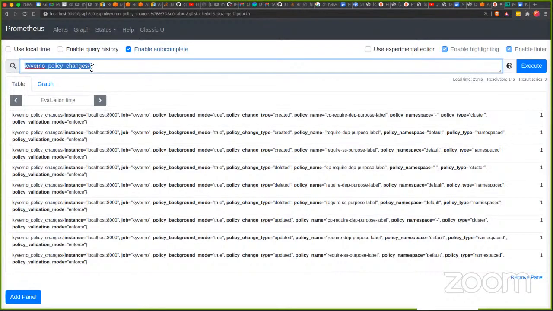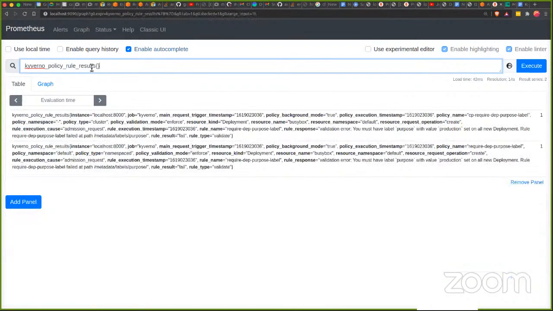And moving on, finally, the pretty big metric, Kyverno policy rule results. It's a very exhaustive metric. The purpose of this metric is to showcase the results associated with any incoming resource hitting Kyverno, and the corresponding processing of rules and policies happening. So for example, let's say I have 3 policies applied across my cluster, and 2 of them are matching the pod request. So whenever a pod is created, 2 of those policies are triggered and they evaluate some validation or mutation rules, right?